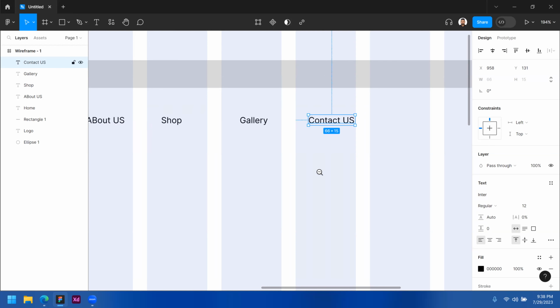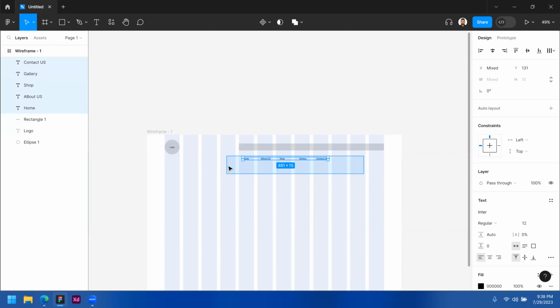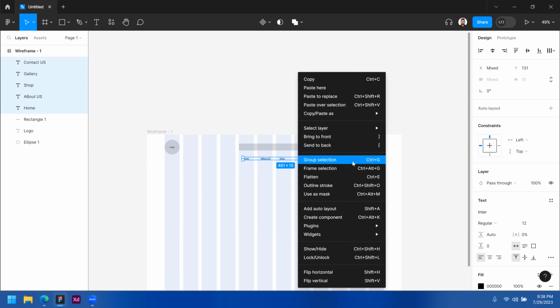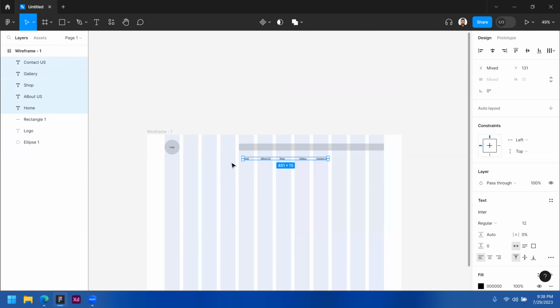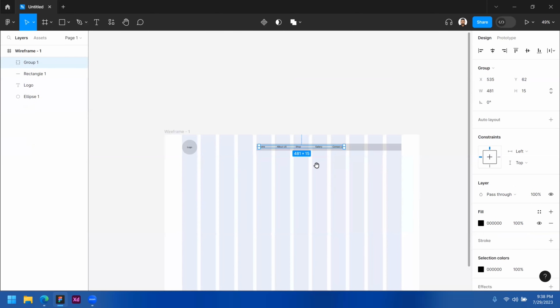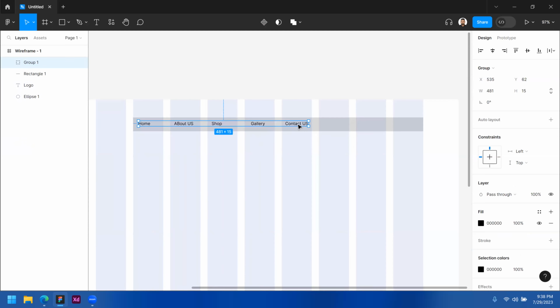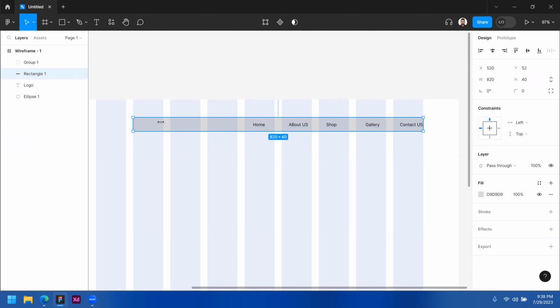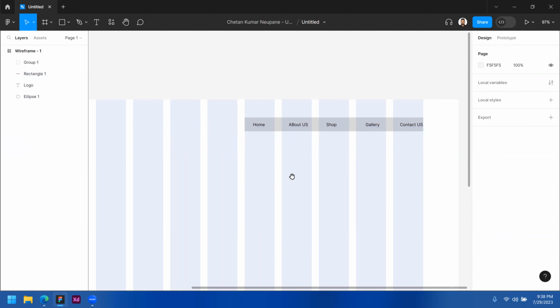So simply I'm just creating, okay, I'm selecting, and the shortcut for the group is Control Z. So I will use select and Control Z for the group, and I will just paste here. Okay, so we have only five. That is why I will end up with this here, and I will try to make it a little bit small. So this is my menu, simple.